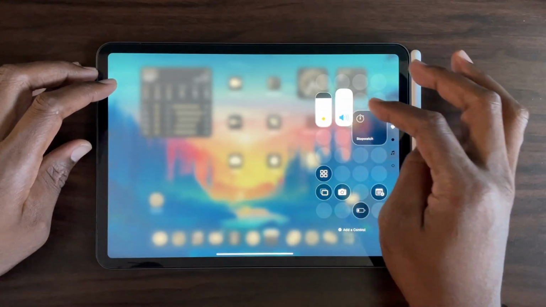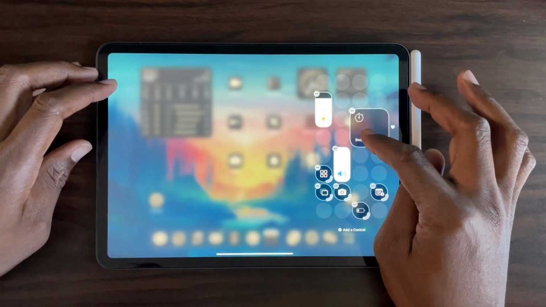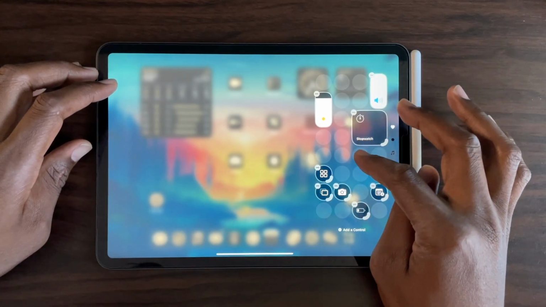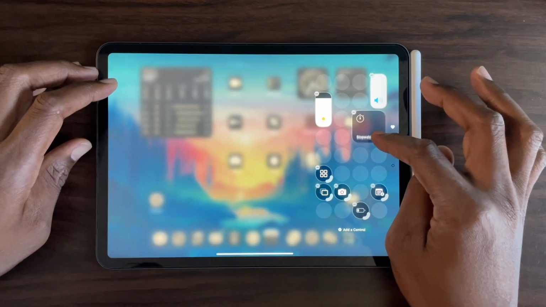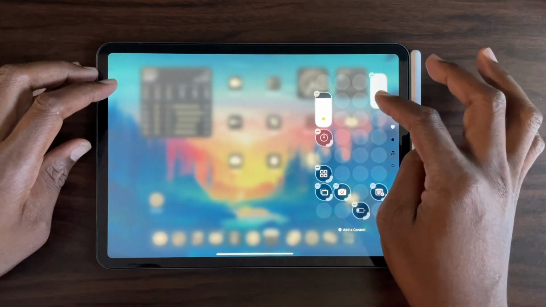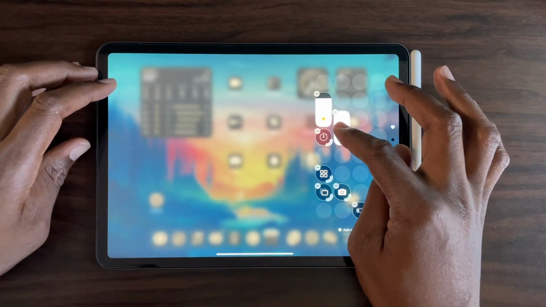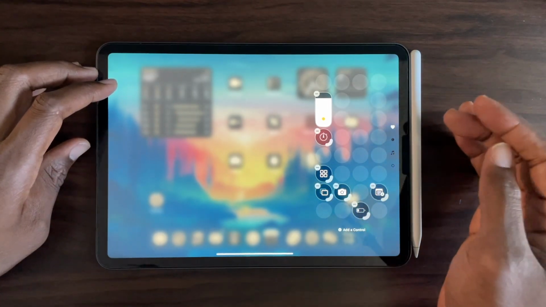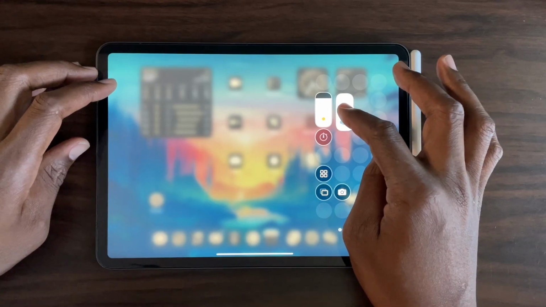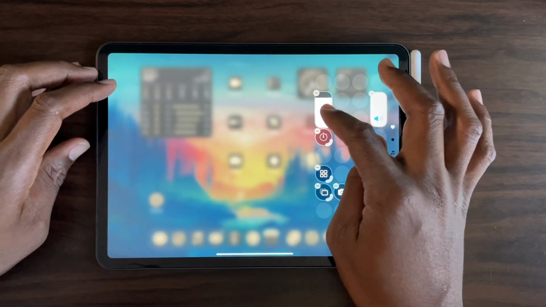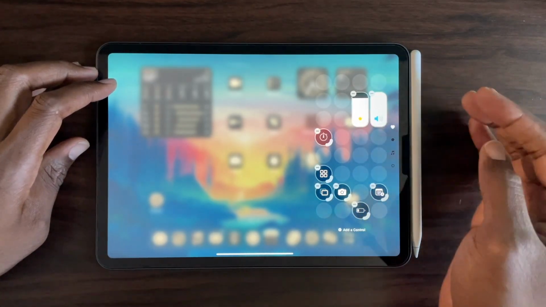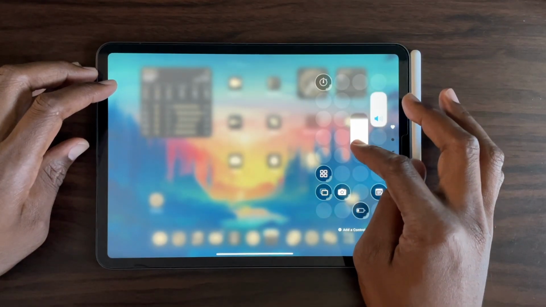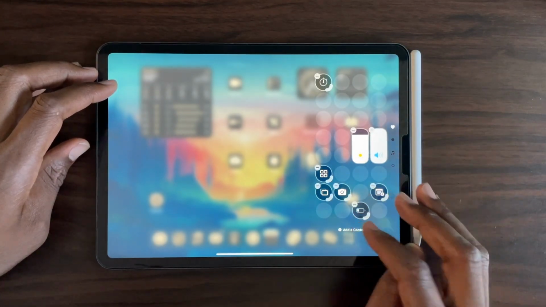I can move things around as I see fit. And this is still in beta, so I cannot move the stopwatch down, and for whatever reason I cannot move things where I want to move, so we're just going to minimize that, and I can move that there. But yeah, for some reason things are just not working as expected, and wow, again, we're in beta. I can't move this around. So let's move this. Okay, that works. Perfect. So we're going to move the stopwatch up there. And let's see if we can move the brightness and the volume control.